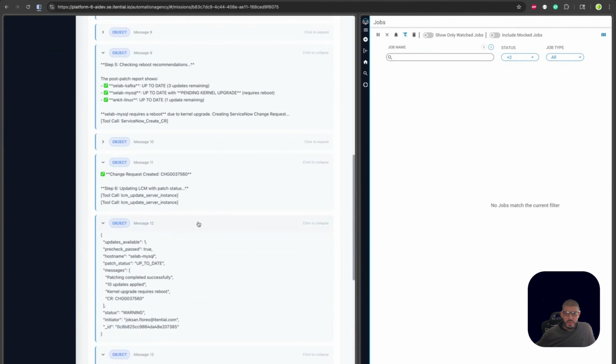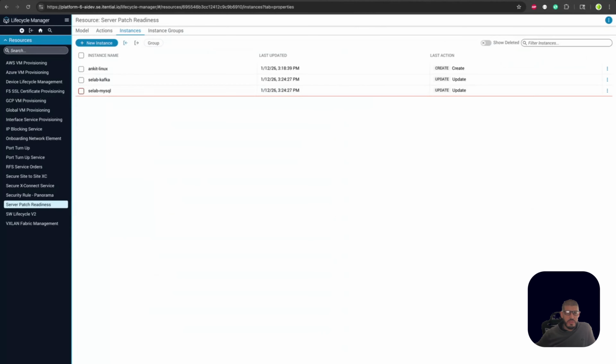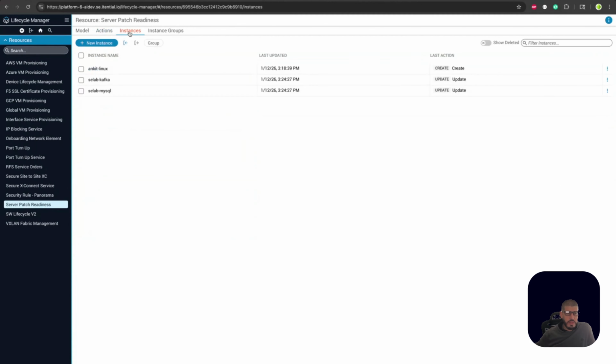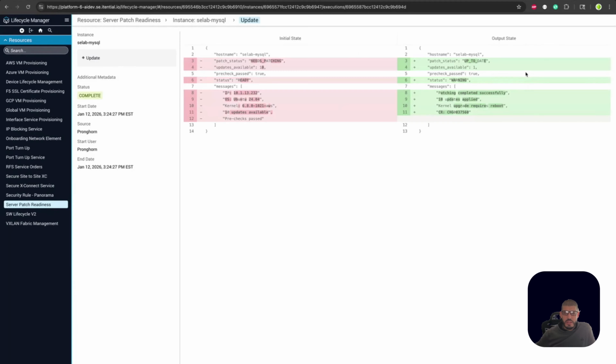So now I just demonstrated very quickly, and this is without even leveraging a lot of the capability from Lifecycle Manager. Mind you, I could actually have the trigger for each one of these tracked separately in Lifecycle Manager, and also implement actions against them. I'm just using this as pure data modeling at the moment. But the one thing that I do get by just doing this, which is a very mundane use of this tool, is tracking of the status of each one of these. So we have the create and the update.